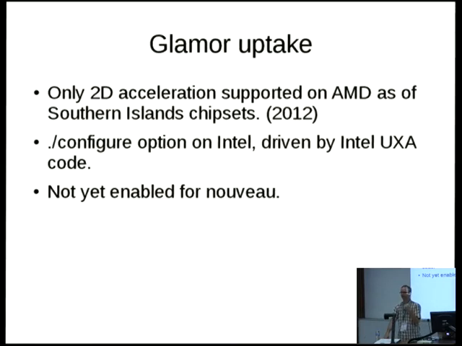On Intel, we have a ./configure option. The Intel implementation is kind of funny. It takes the existing 2D acceleration architecture, the one that's called UXA. It's the one that does the copies and fills and render operations. It takes the existing memory management of that acceleration architecture, and just those three hooks, instead of being device-specific calls, it just calls into Glamor to say, hey, okay, my pixmap has this name here, and this pixmap has this name, and please go do a copy between them.